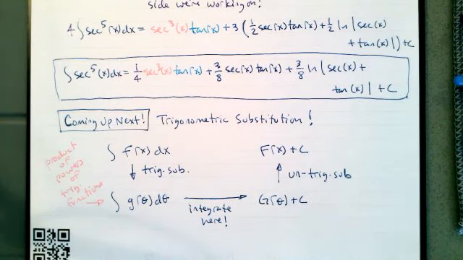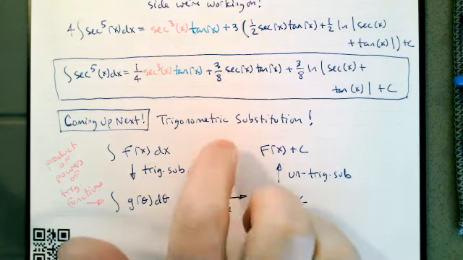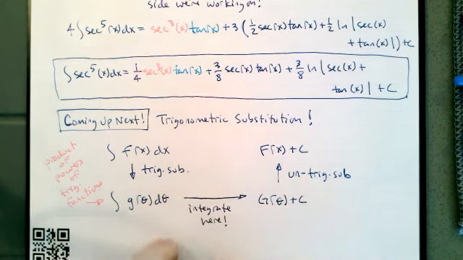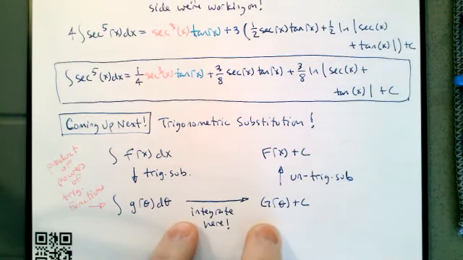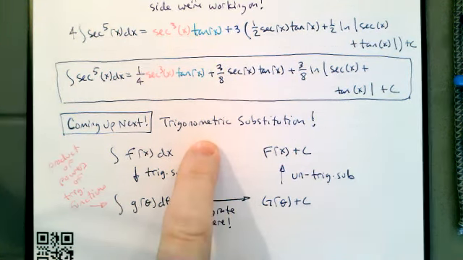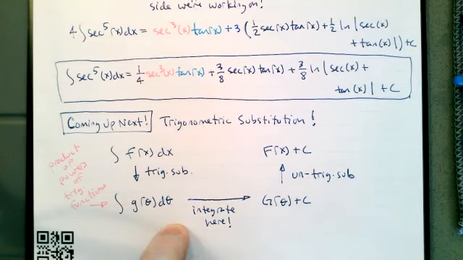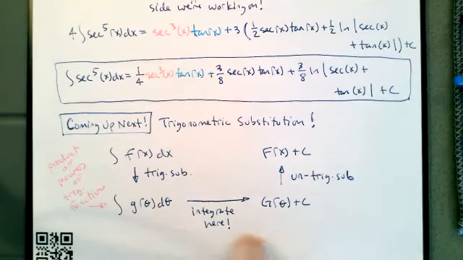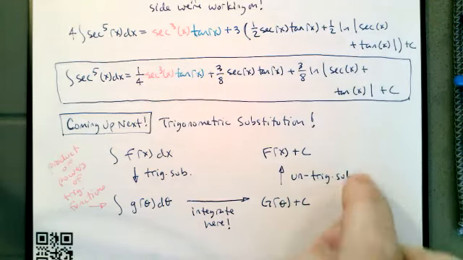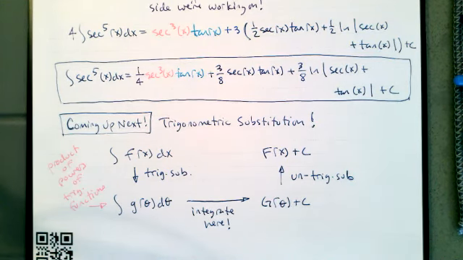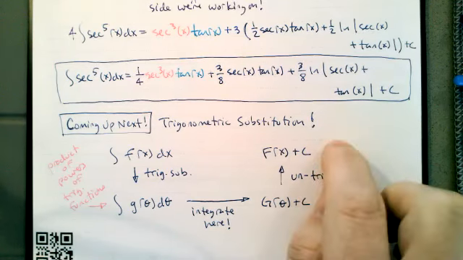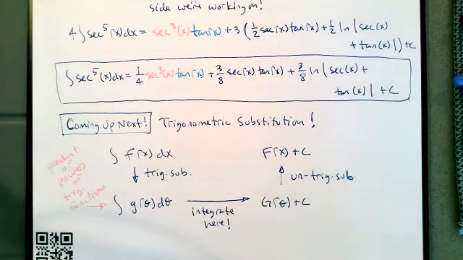Anyway, what are we talking about? So, I know this is a lot of technique. Once we get into trigonometric substitution, we want to notice that there are 3 distinct parts, and we've covered this part down here. The next thing we need to do is figure out how to go from the integrals that we don't want to products of powers of trig functions that we know how to integrate. Then we also need to learn how to untrig sub. It's not as easy as with the regular substitution, where w equals x squared, so just replace all the w's with x squareds, and boom, you're done. Undoing a trig sub is a whole thing unto itself.